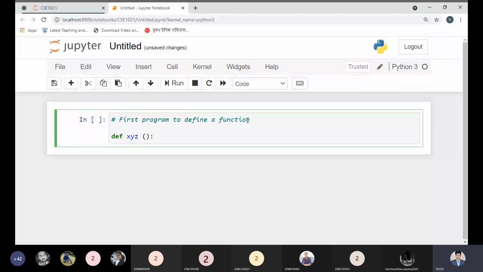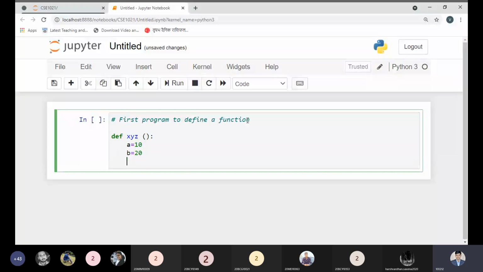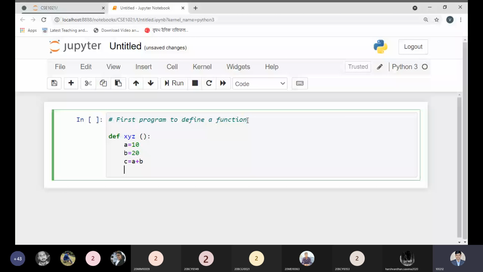So I'm defining it without any parameters or arguments. Here I need to use a equal to 10 and b equal to 20, and c is equal to a plus b, and print c. Now you can see the indentation after putting the colon symbol.